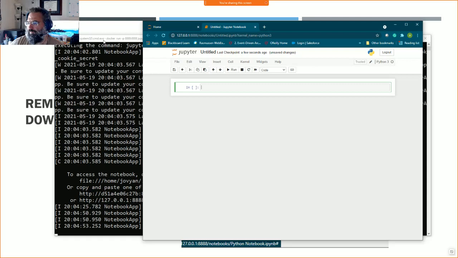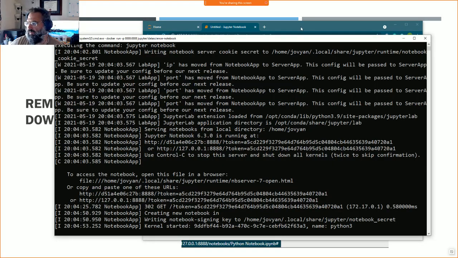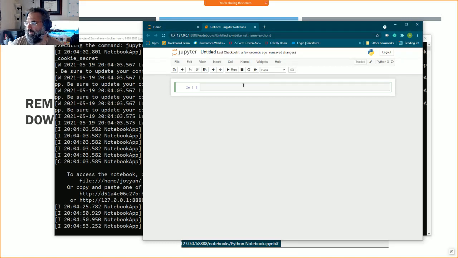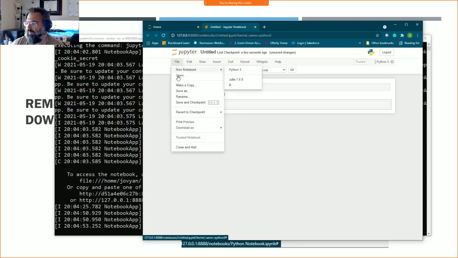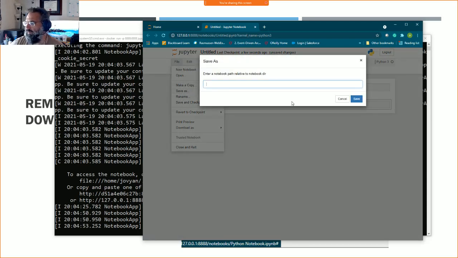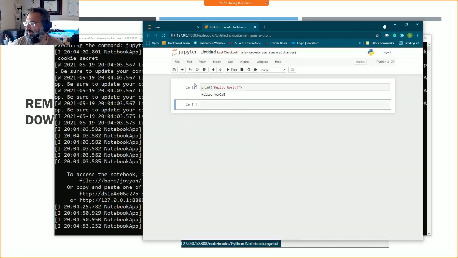It does journal a few things out here to the command prompt, which is not that different than what Jupyter does whenever you're running it yourself. And so we can do the typical hello world sort of thing, and do the shift enter and it runs, right? So that's the key thing. A good and important thing here is to remember to download it.